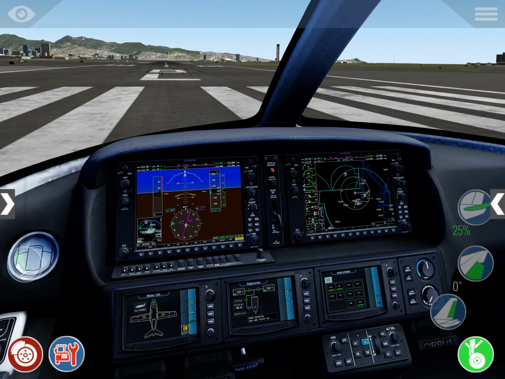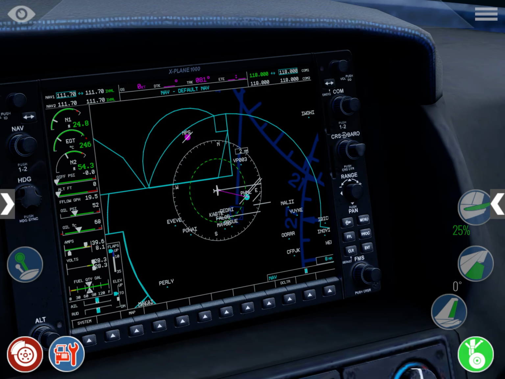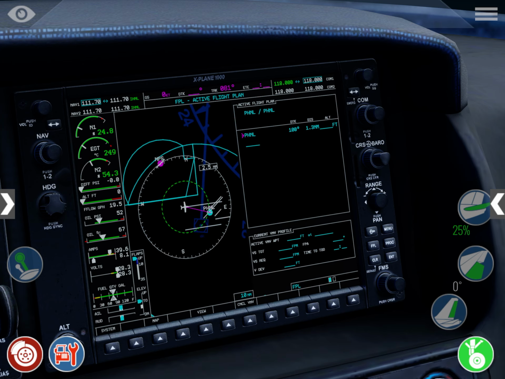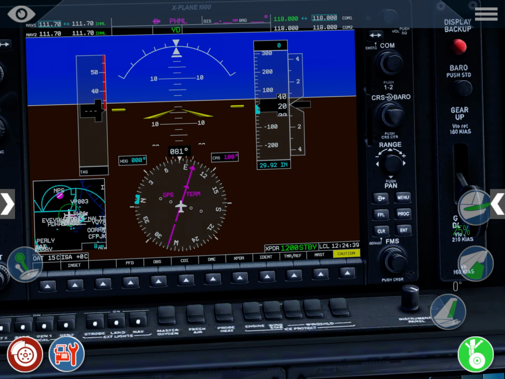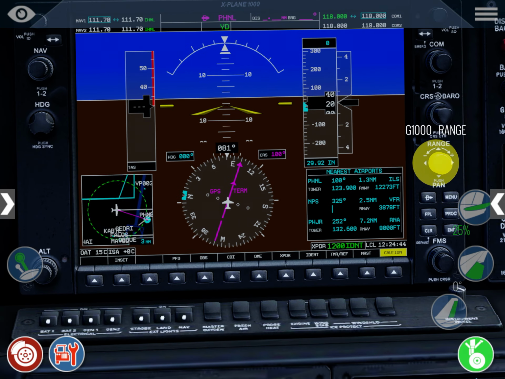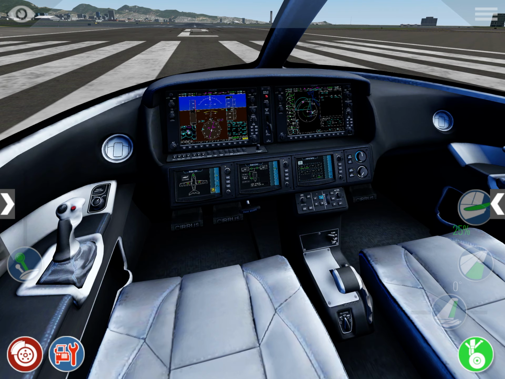Look at this. These are all the switches you can move. Now, I will very soon upload a video on how to actually work this Garmin, how to set a flight plan, which is actually easier than it looks. This looks very complex, with the procedures and flight plan and all the things that you can do in the PFD. It's crazy, but it's actually easier than it looks.